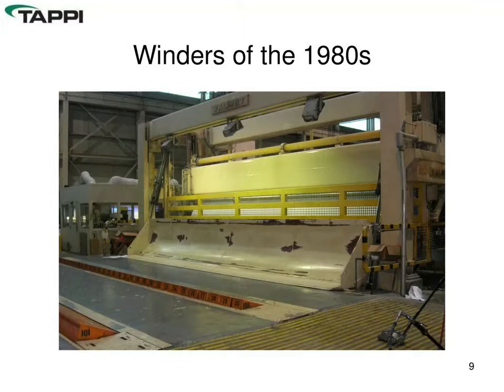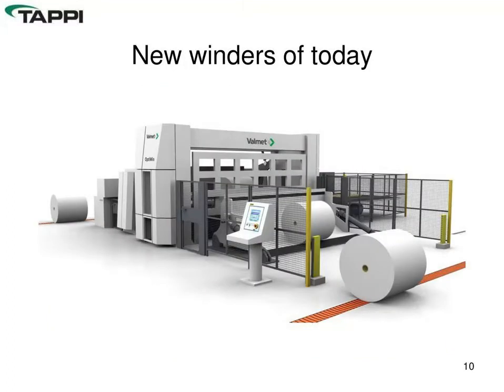The implementation of PLCs for control in winders was a pretty big advancement, and that helped. Rather than just mechanical guarding, via controls, we started to see some improvements in overall winder safety, as well as additional barriers and guarding that you can see here. And then, of course, today, if we're looking at a new winder, all of the current standards, the EN standards we mentioned earlier, would apply. And really, the winders today are basically our measuring stick for how we take some of these existing winders to that level of safety, both in guarding, fencing, access control, all the above.